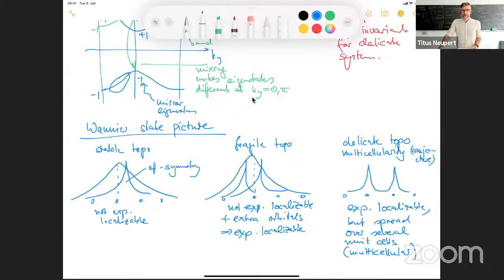Is there a bulk boundary correspondence for this delicate Chern number? So in general, for these delicate phases, I think I cannot give you a complete answer. In the case of the Hopf insulator, there are definitely boundary states, but it's quite subtle. One has to distinguish cases where the boundary is sharp and non-sharp, because generically, the feature that you have something spreading over two unit cells is lost the moment you have broken translational symmetry. So I would say that bulk boundary correspondence for delicate systems is to some extent still an open problem.